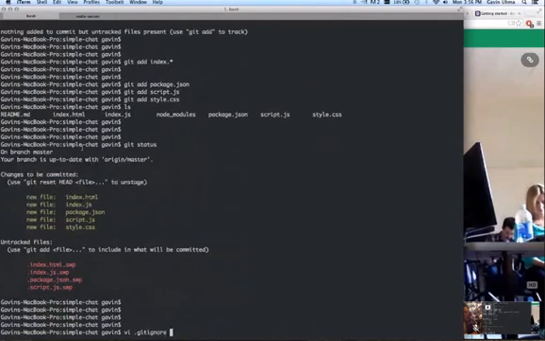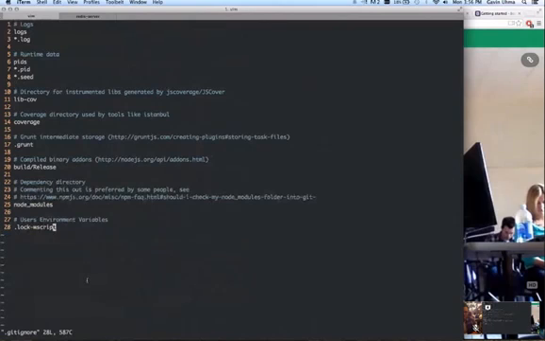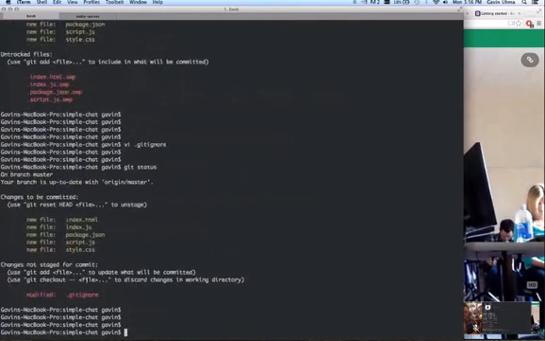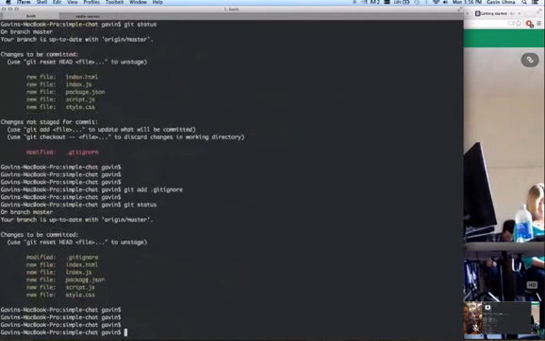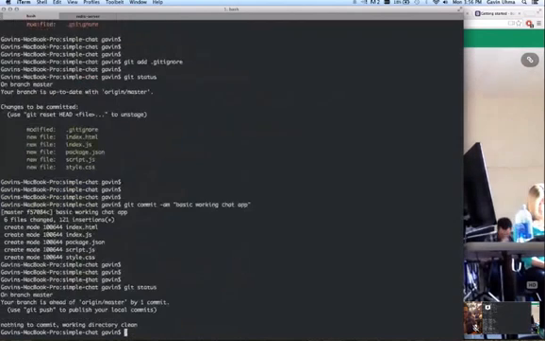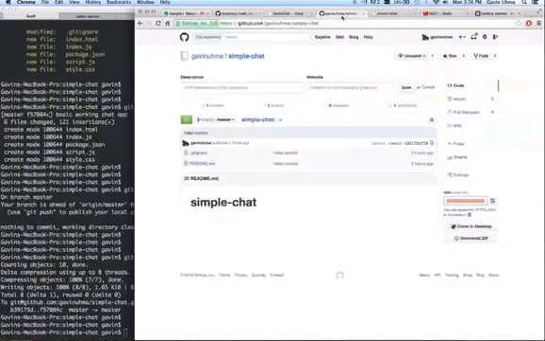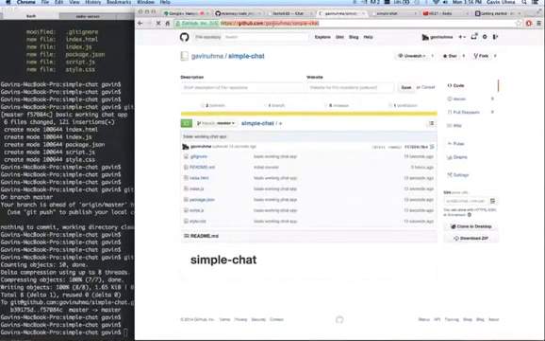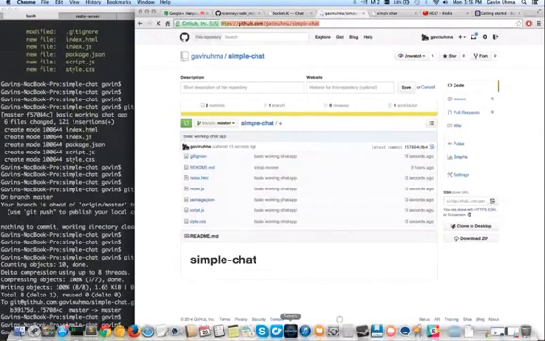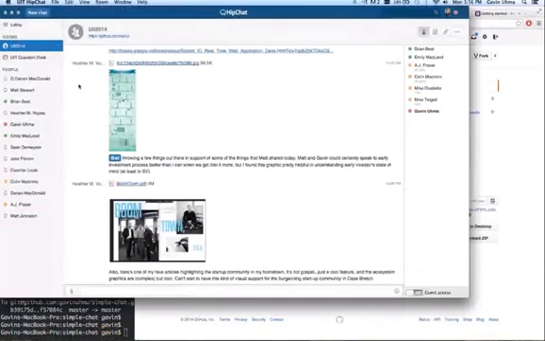I don't need to add these swap files. I'm actually going to add a .gitignore. I'm just going to ignore anything with .swp in it. Okay, so I modified .gitignore, so I'll git add .gitignore as well. I'll do git status again, and then I'm going to type that whole thing that I had already, git commit -am. If I type git status, git push origin master. So pushed all of that, and now you guys can see that code in simple chat. And I will paste that into HipChat.